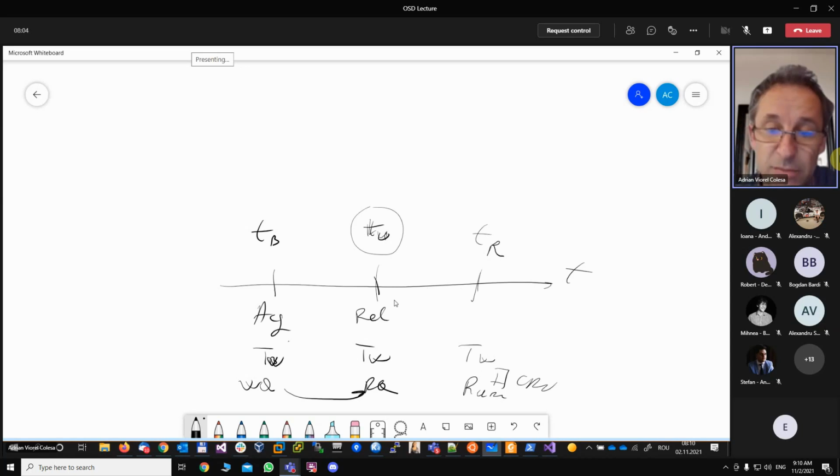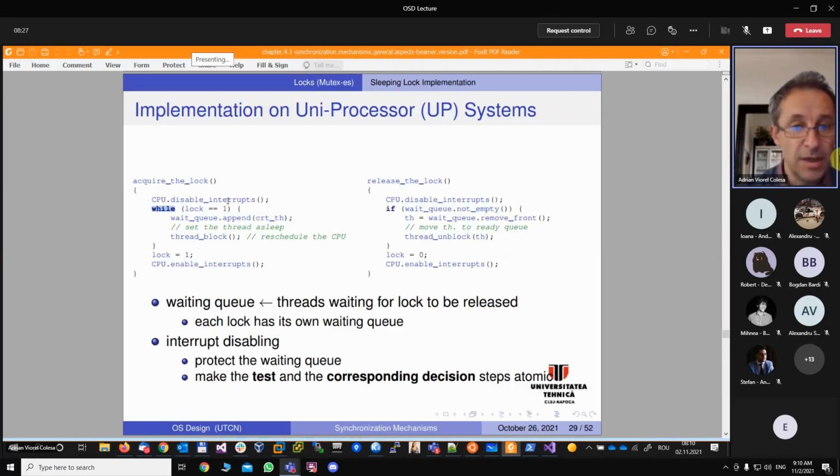And in between these two moments, it's possible for the lock state to change again to taken. Because if in the ready queue before this waiter there is another thread which will be given the CPU before it, that other thread maybe wants to take the lock also, so it calls the lock acquire function.